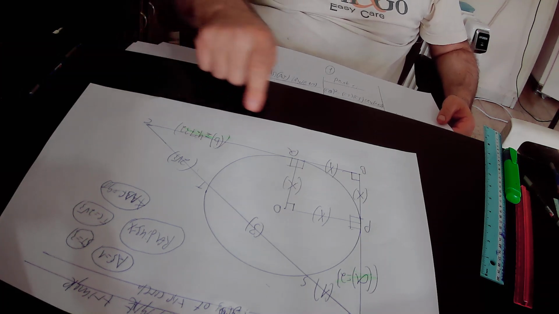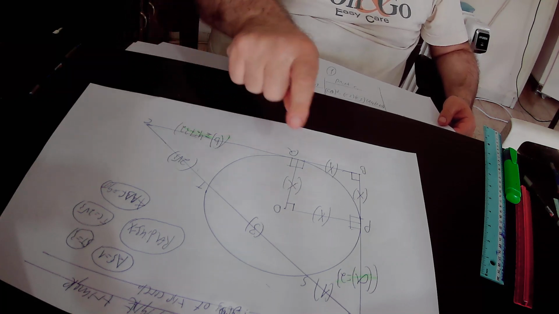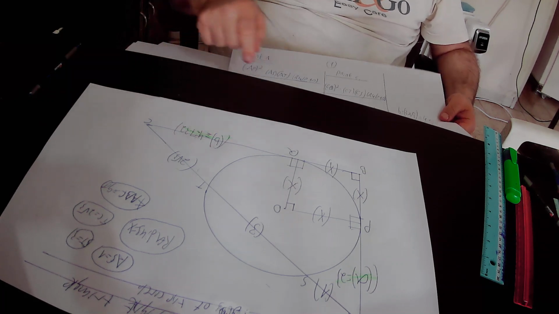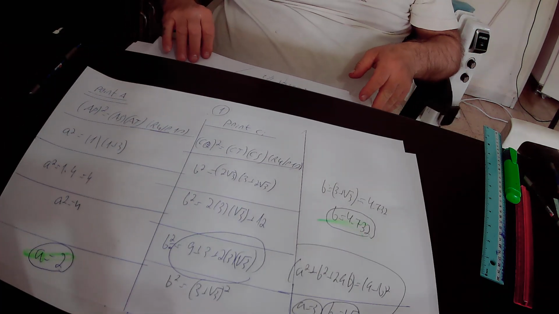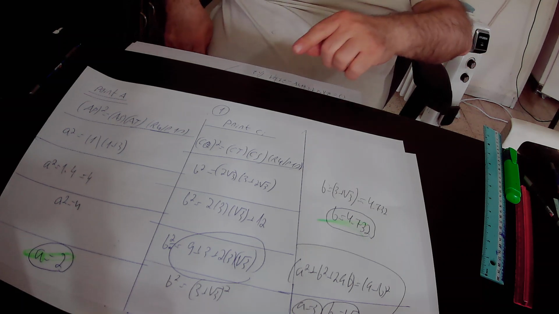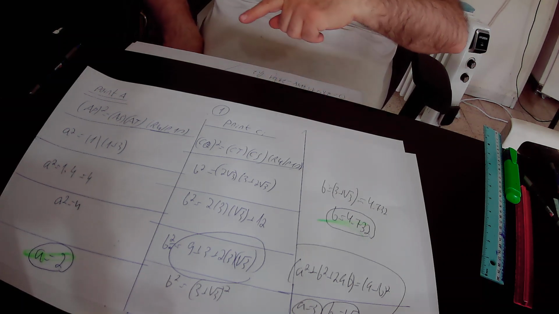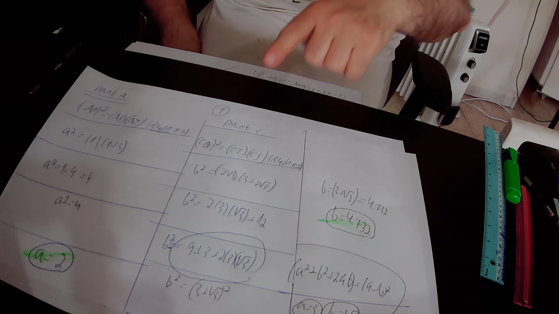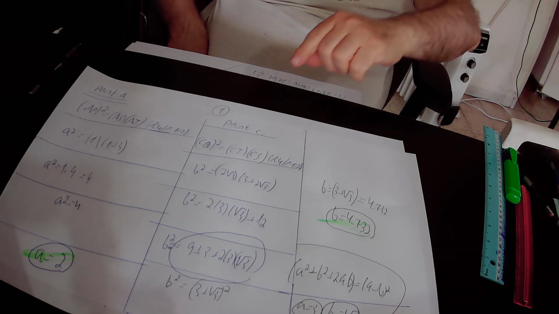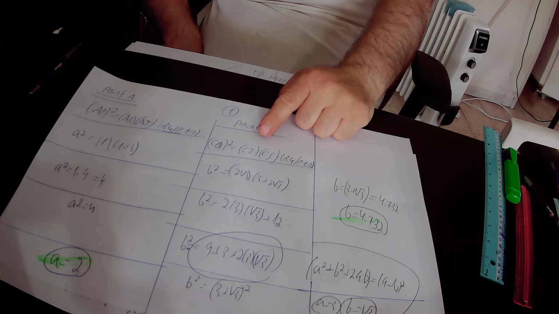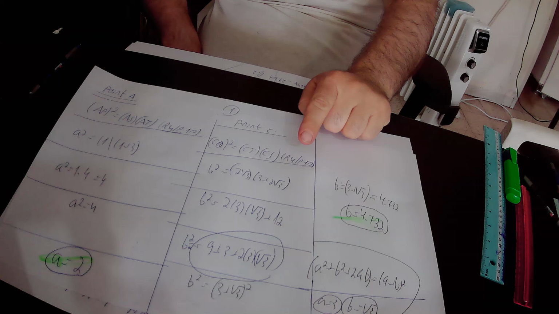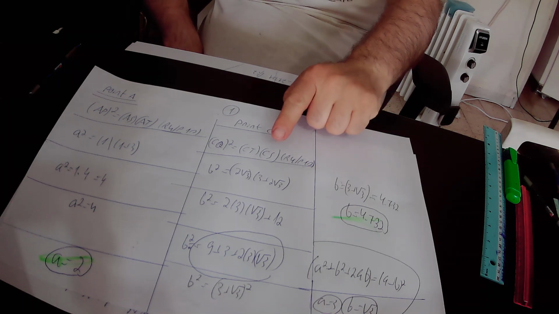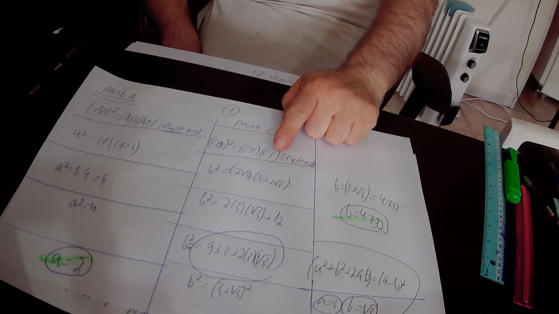According to rule 10, CQ square equals CT times CS. Again, if you focus on the common sum point C, according to rule 10, CQ square equals CT times CS. CQ is B, therefore CQ squared is B squared, and it equals CT, that is 2 times square root of 3, times CS, that is 3 plus 2 times square root of 3. So in conclusion, B squared equals 2 times square root of 3 times 3 plus 2 times square root of 3.